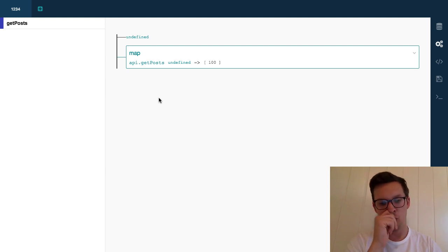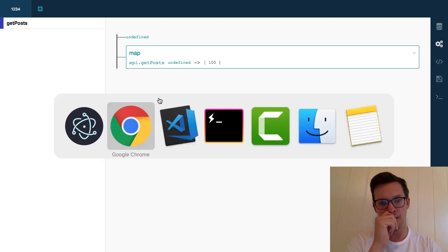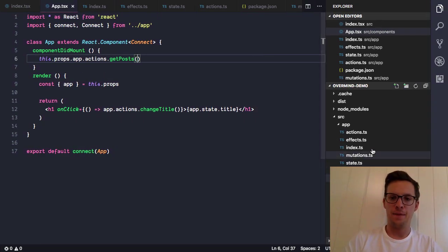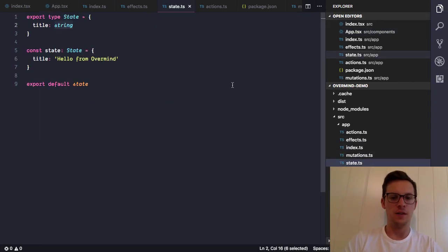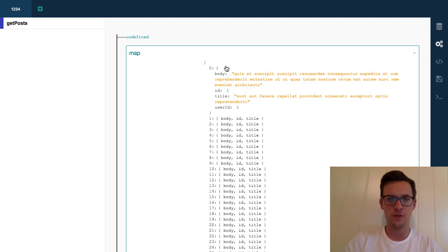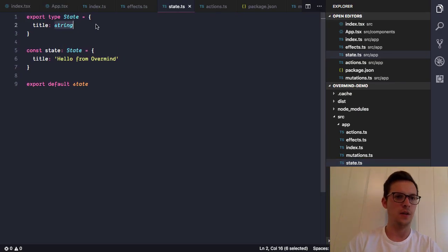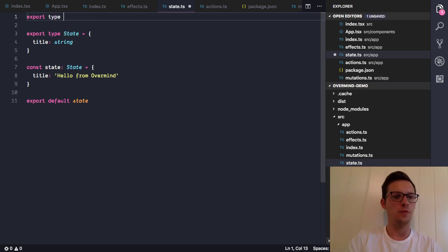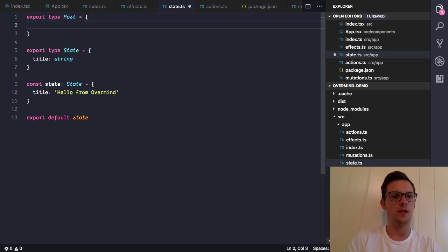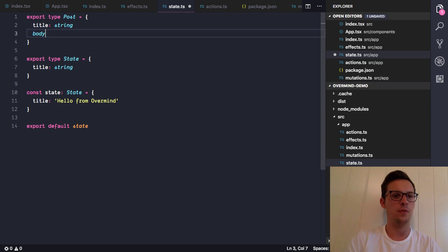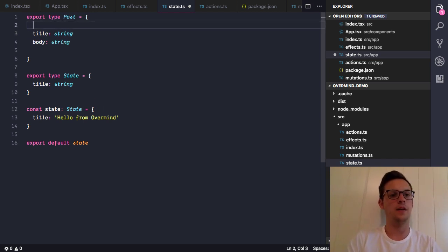Okay, so what we're going to do now is maybe we should just show some of these posts. So what we'll do first is actually type, let's see what these posts contain: title, body, ID, and user ID. Let's drop the user ID. Okay, so let's export a type of Post, which is title string, body string, and ID was a number.